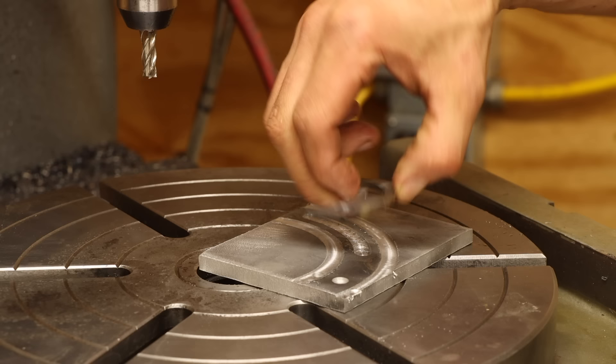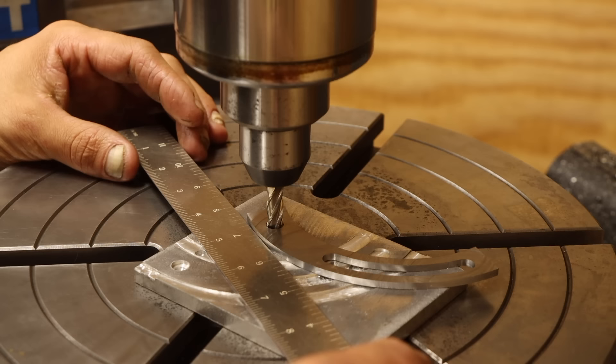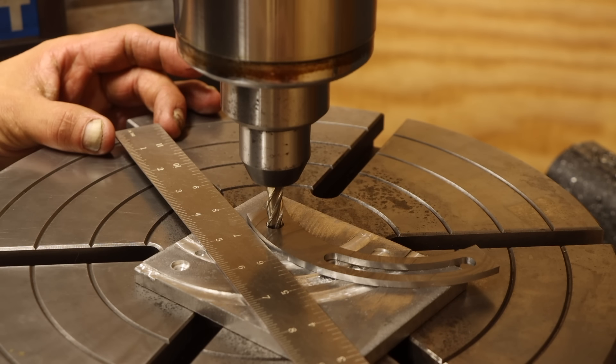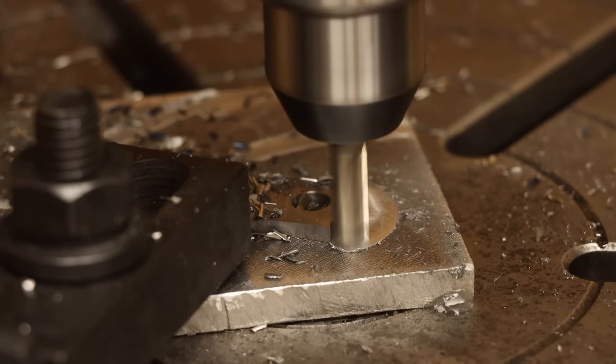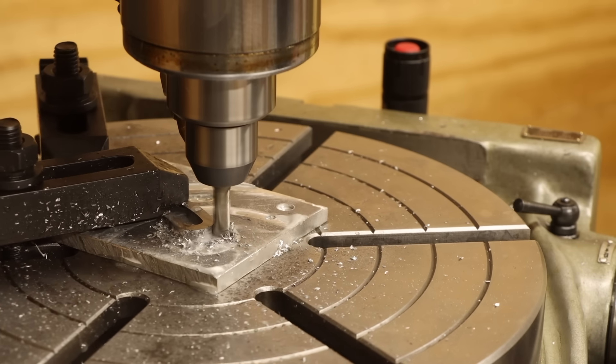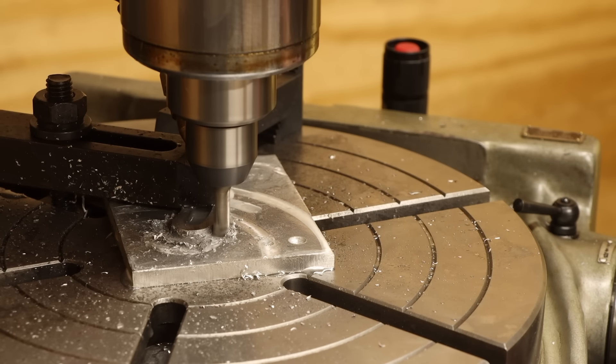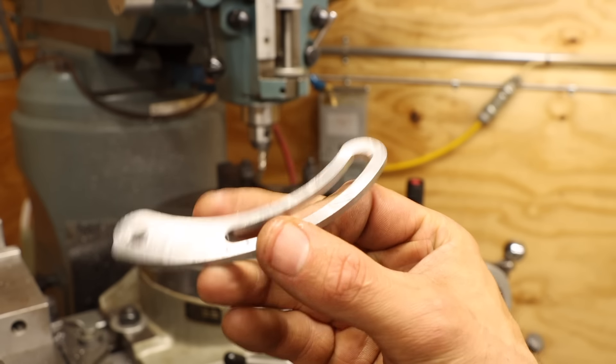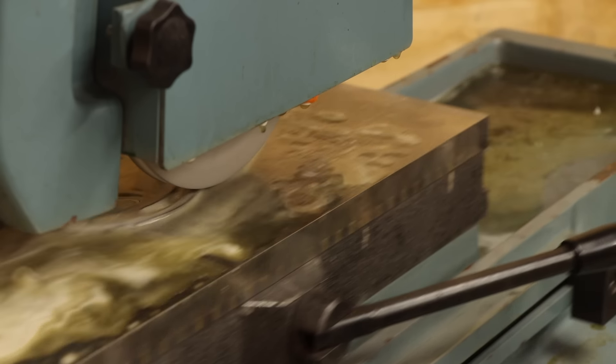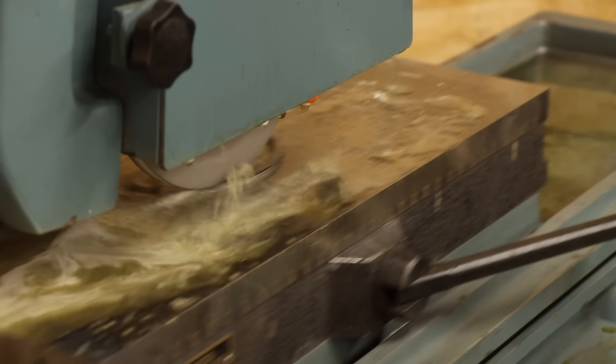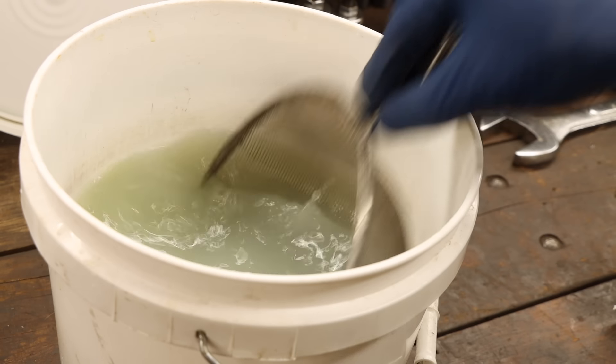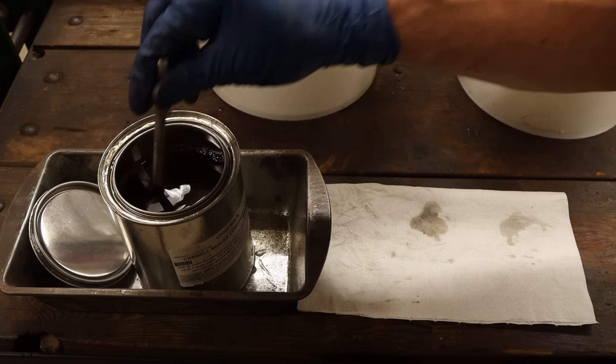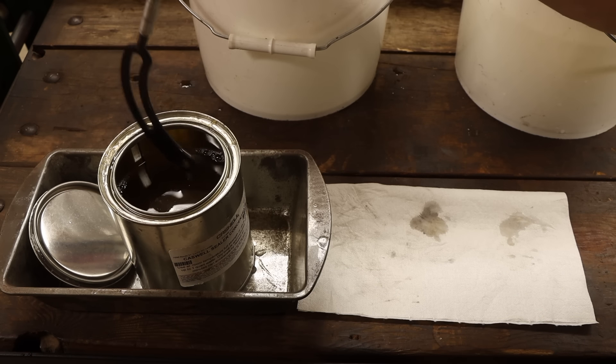Now I want the ends to look nice too, so we're not done with the rotary table just yet. Repositioning to the center of the table, I can use an end mill to center the part on the pivot hole. And then clamp that down and mill a nice radius on each end. This isn't exactly a precision setup, but this also isn't a precision feature, so I'm okay with that. That looks great, but I haven't quite overdone it yet. Let's surface grind this. Not only will grinding make this look nicer, but having a consistent thickness will make this mechanism function a lot smoother as well. Like I mentioned before, this is only a low-carbon steel, so to prevent it from rusting, we'll give it the black oxide and sealer treatment like the chuck clamps.